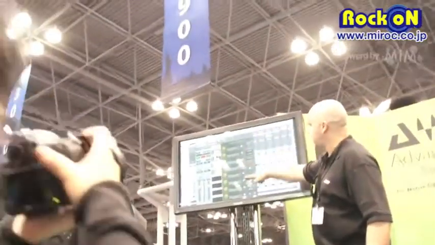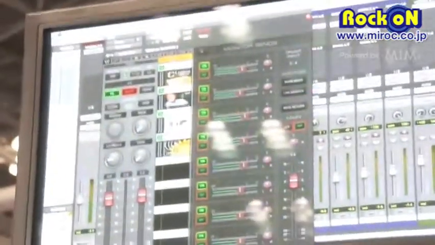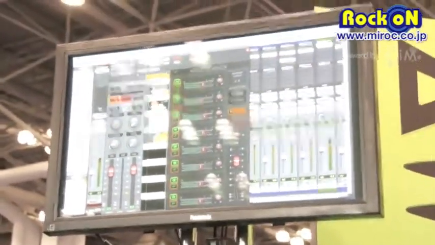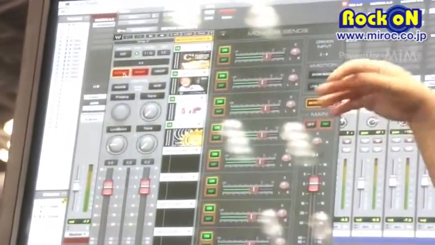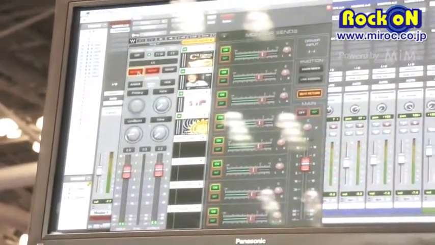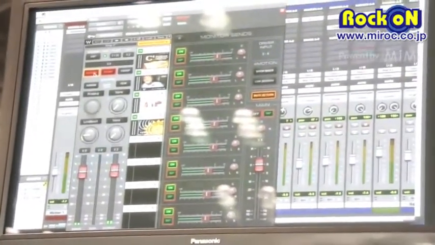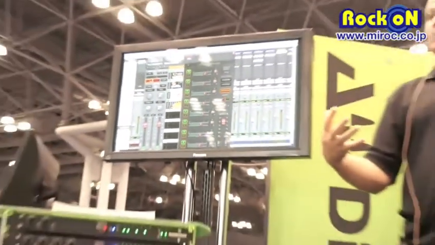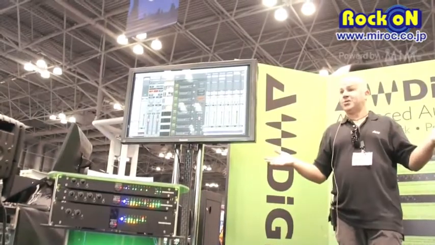So you activate your Monitor Sends, you then go from playback. If I click PB over here, and I go into record, you see it mutes the return. But you've already got the SoundGrid software working in the background, so you can still hear it in the studio, and everybody in the recording room has their headphones on and they can hear everything that you want them to hear, with all of the reverbs, compressors, EQs, and are getting no slapback.